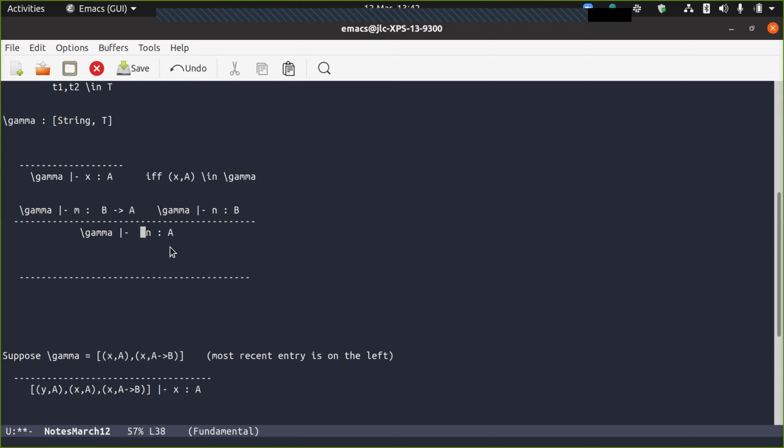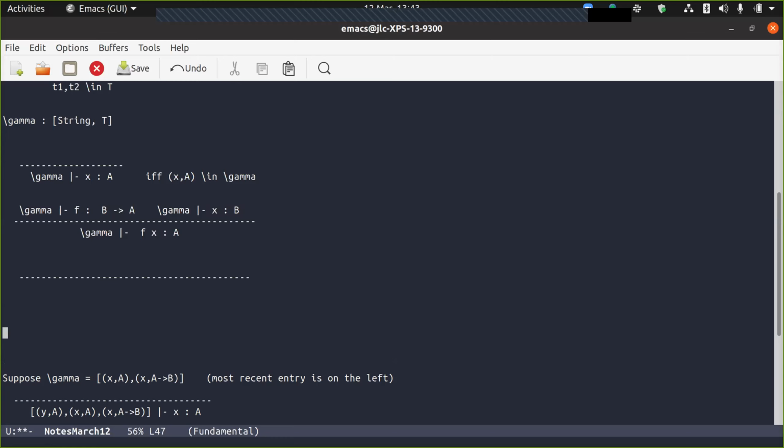Suppose I call this F. Does that look more familiar? Oh, the function is called F. And then what if I call this X? The names don't matter as long as they're actually names from terminal variables. Maybe that makes more sense. If I want to apply F to X and get back a B, it better be that F takes some kind of input, and X is the right kind of input, and then F of X returns B.